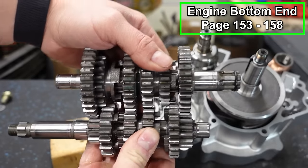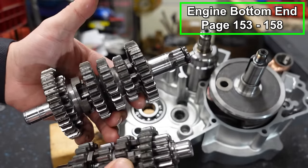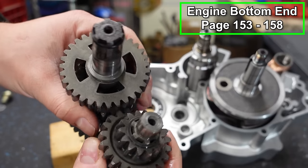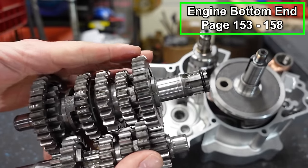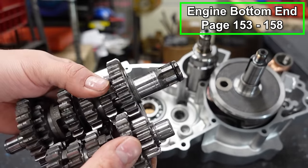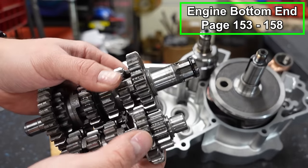Okay, so here's our transmission. If your transmission needs to be serviced, look in the service manual. They have a breakdown. They show you exactly how to rebuild these things. They can be really scary when you're looking at them, but they're actually pretty easy to work with. So we're gonna mesh these together.